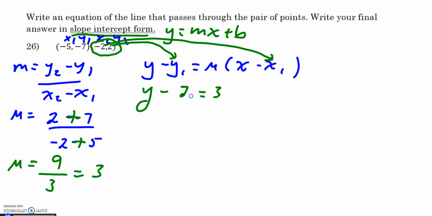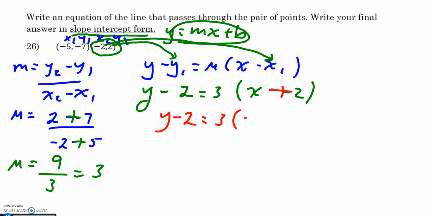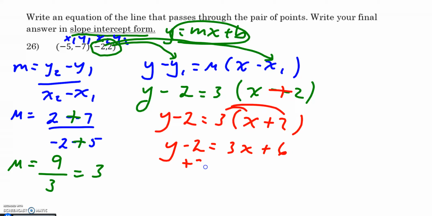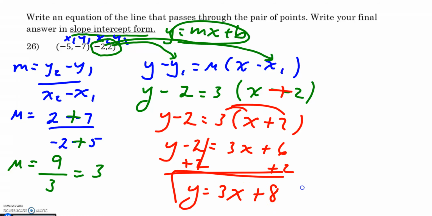So I'd have y minus 2 equals the slope of 3 times x minus -2. And if I keep simplifying this, we're going to get it to be in this form. I'm going to change that to a plus and get y minus 2 equals 3 times x plus 2. I'm going to distribute 3 and get y minus 2 equals 3x plus 6. Add the 2 so that I get the y alone. And voila, my answer in slope-intercept form is y equals 3x plus 8. Done. It is a good idea to keep going back to this old stuff. It really will help you next year.